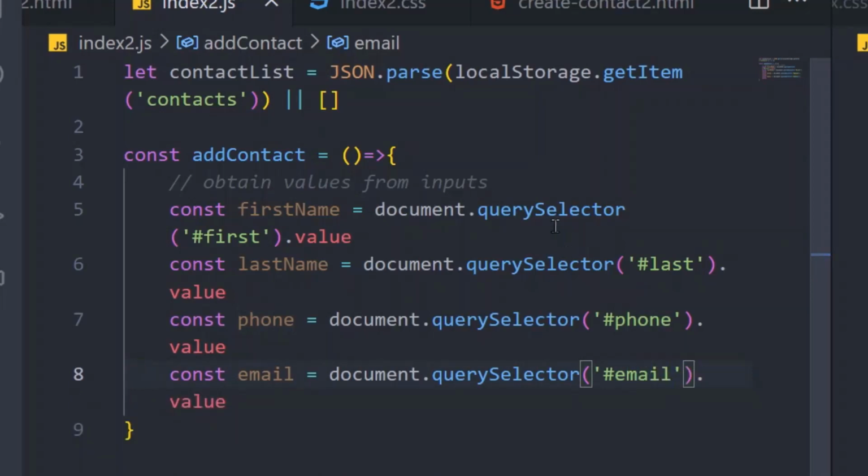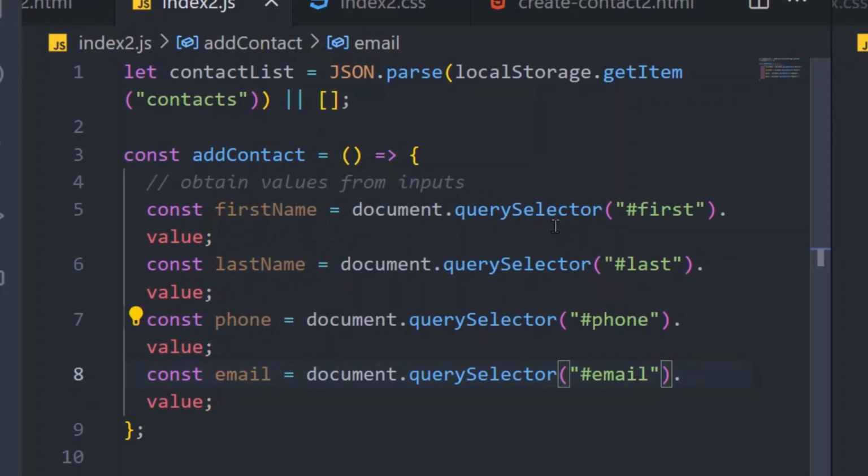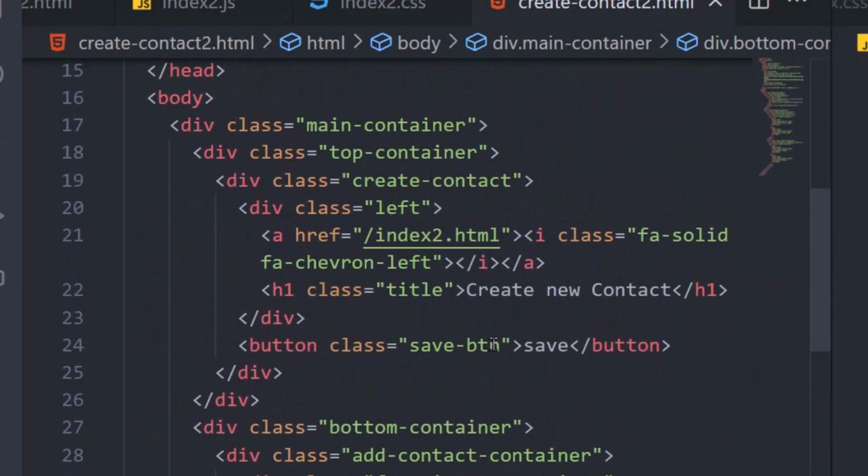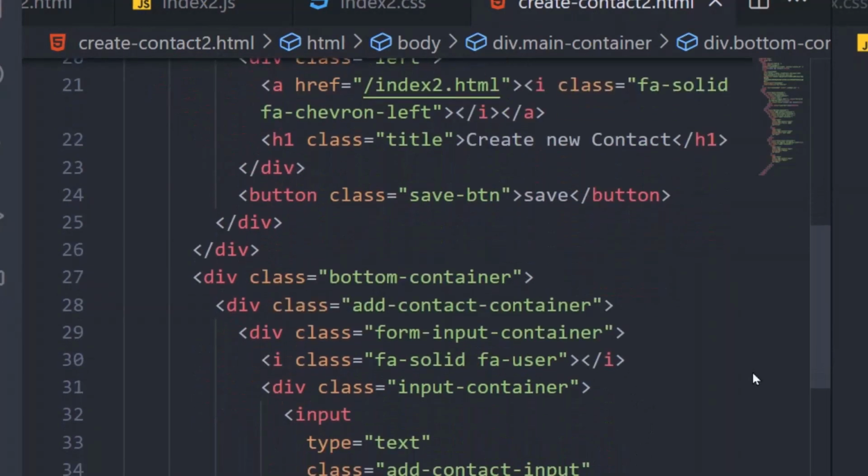Now to make sure everything works, I will have to access this button. Where's the button? This button here called save btn, and when I click it, I should be able to log the input values. Let me just do that real quick.